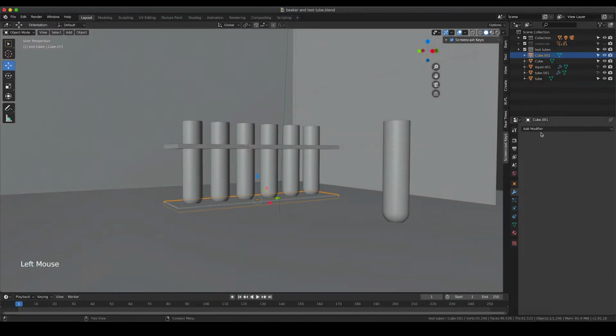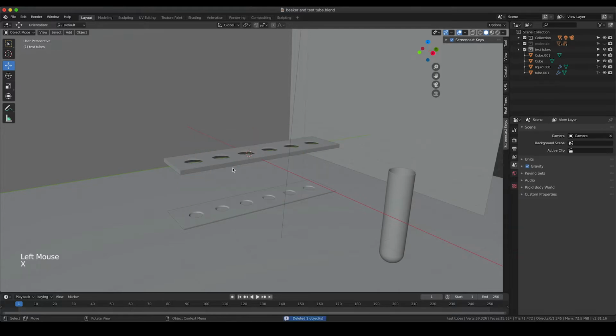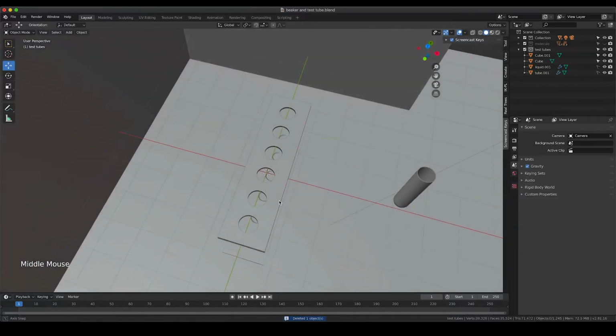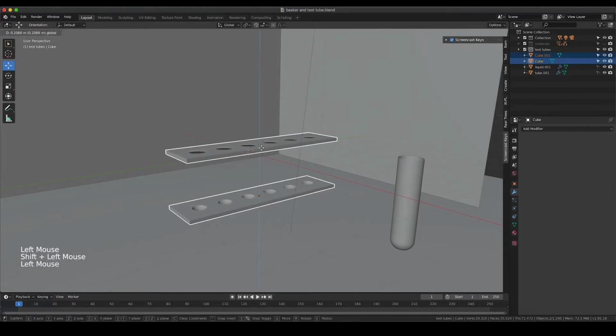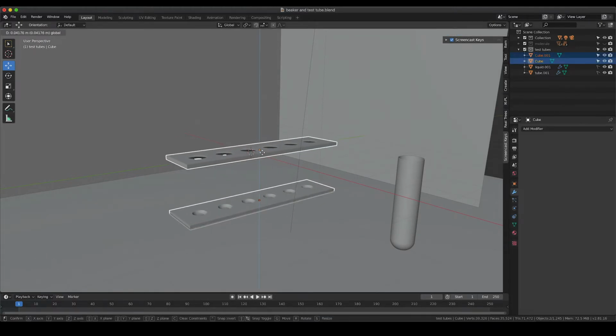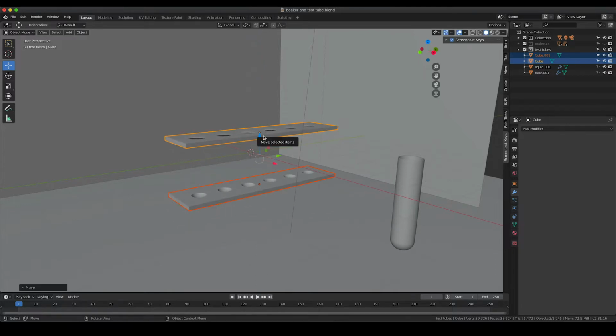Select the second plane that we created and do exactly the same as we did before. Apply a Boolean modifier, select the tube, hit apply, and that's it. And now we can delete the tubes. And what we are left with now is actually the holes and the tiny hollow areas. I just need to move that up a bit because you saw it was actually colliding with our floor. So it looked a bit weird basically. So I'm going to move that up. And this is the basic part of our rack.